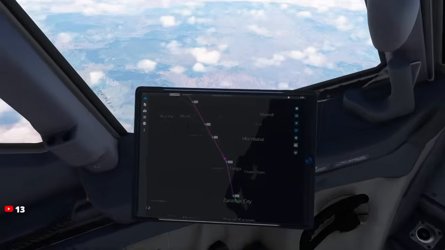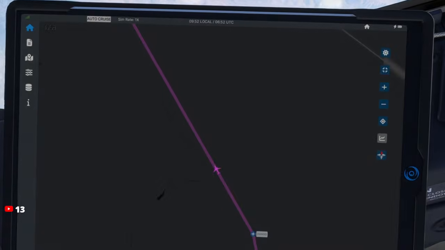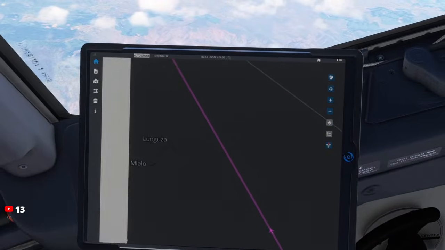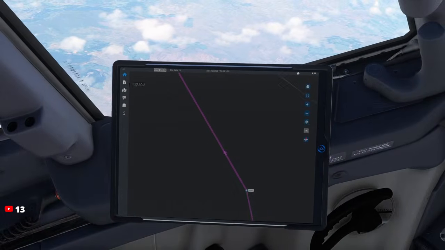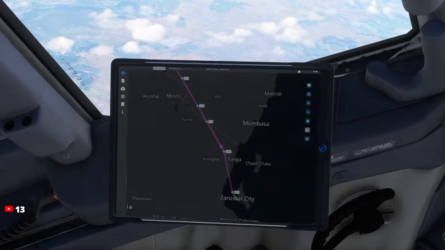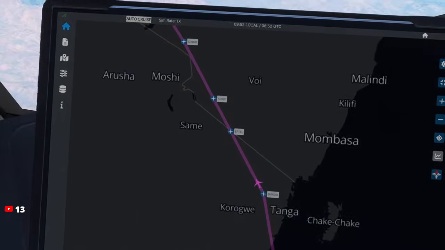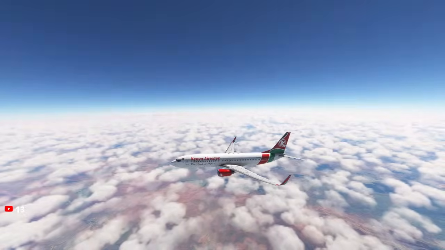So ladies and gentlemen, we have passed this place called Tanga. We've passed Tanga, and right now we are headed to the place called Mlalo and Lunguza. I don't know, why am I speaking like a South African? So yeah, we are headed to close to Namanga border, Arusha, Moshi. So Mount Kilimanjaro should be on our left.